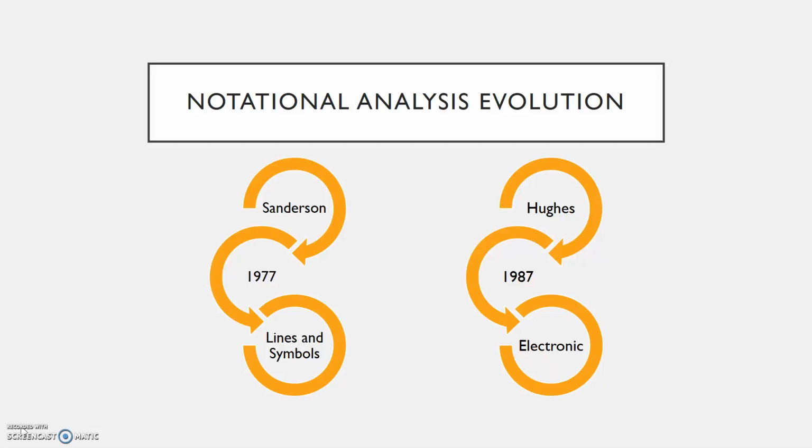However, in 1987, Hughes developed Sanderson's method and it became electronic. The use of computers allowed the data to be analysed easier, comparing successful against unsuccessful performance as well as the pattern of play. This helped to see the development of the sport as it helped to improve performance as well as equipment improvement. For example, in squash, a rally average before the development of notational analysis was around 12, however now is around 20.